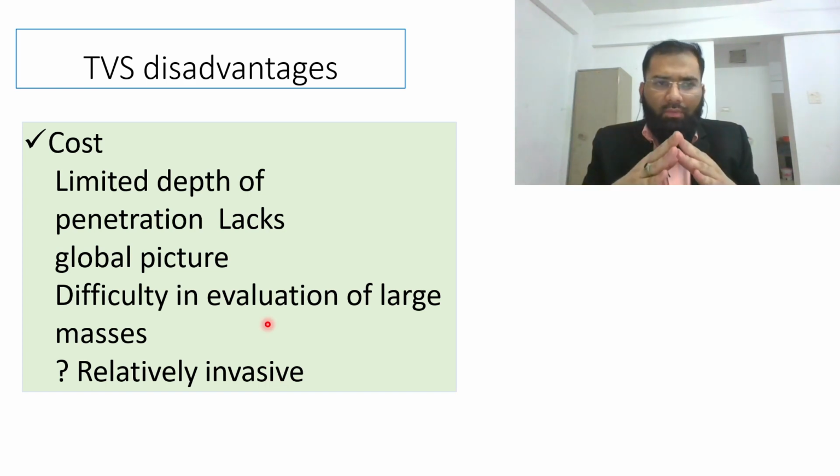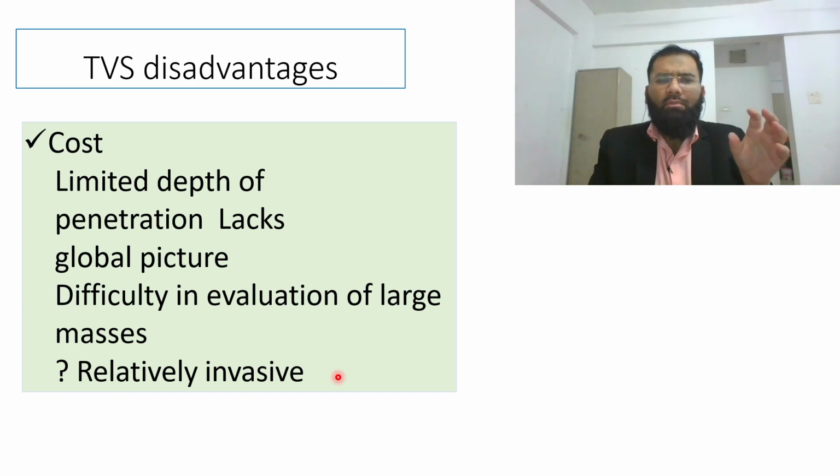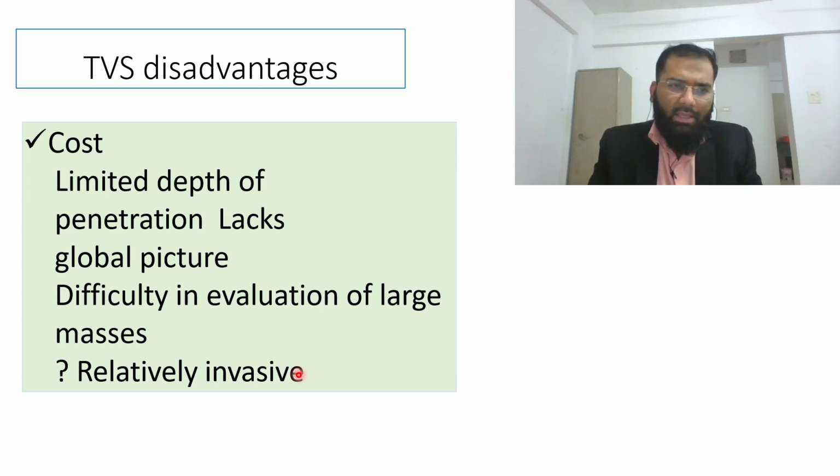So what are the disadvantages of TVS? The depth of penetration is less. That is one. The cost factor, relatively, and very important, it is relatively invasive. Some females find it difficult or awkward, but usually if you explain to them the importance of transvaginal scan, they agree to it.